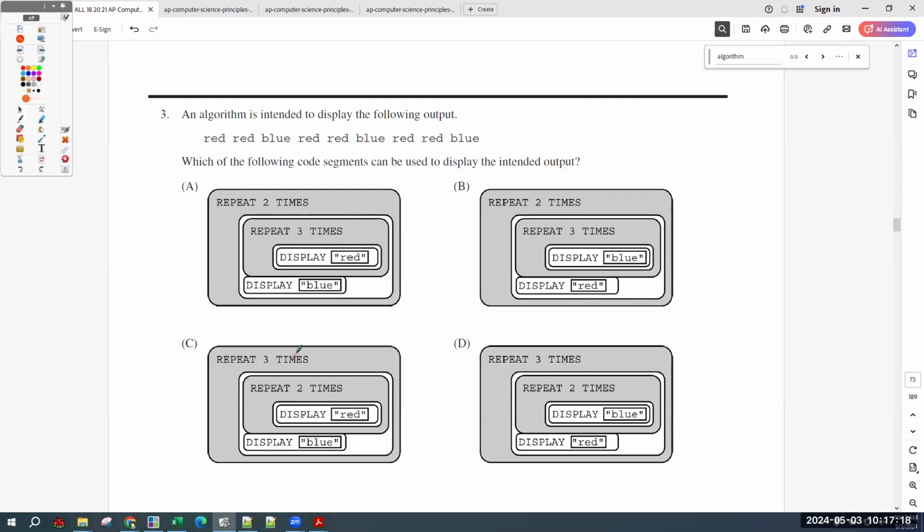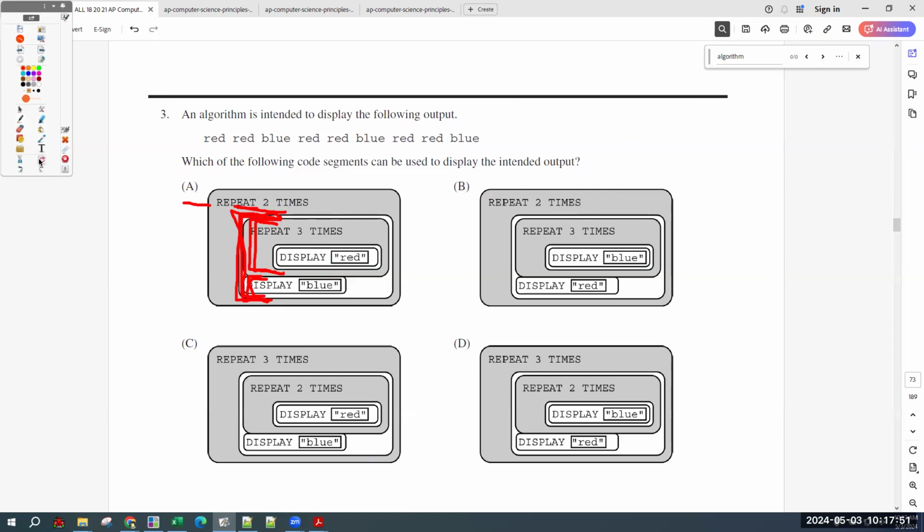This is, of course, pseudocode. Repeat is just a loop, and anything indented is what's in that loop. Here, this is a second loop inside of that, and then just another command. So it's saying do everything in here twice, and each time through, do this 3 times, and this once, and then go back to the main one and do it a second time.